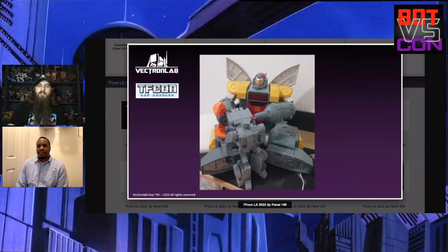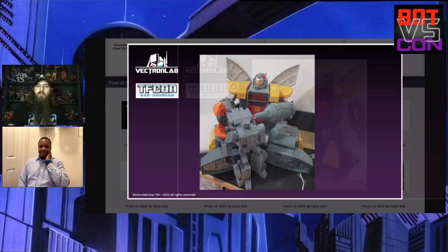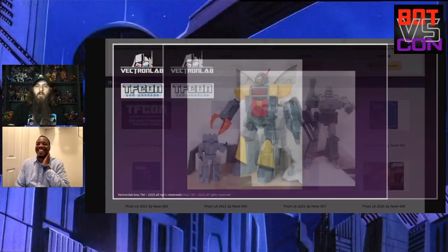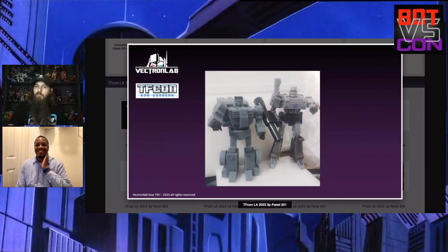Oh, and here's Omega Supreme fixing him, because, you know, Omega loves the Devastator. And here they're going. He's taking him to Disneyland. That's where they're going. And there he is next to Megatron, who's very mad that Omega Supreme is taking him to Disneyland and not Megatron.